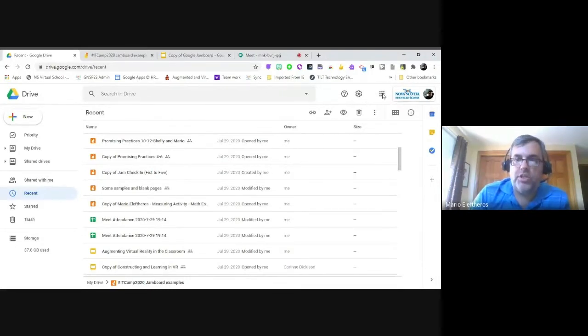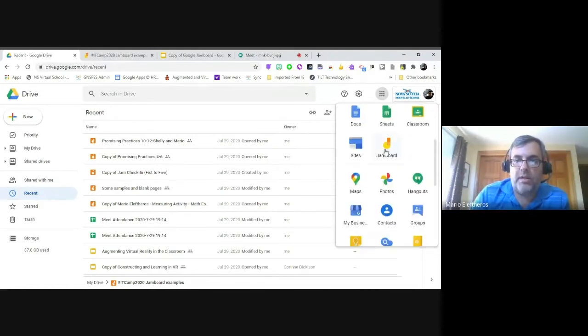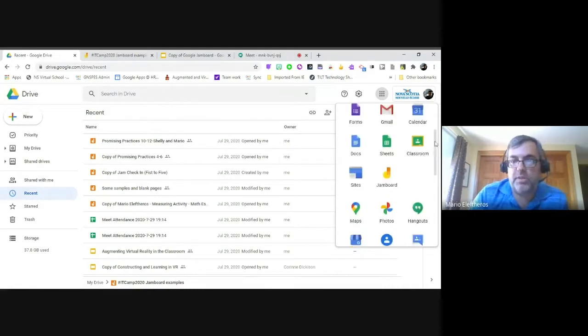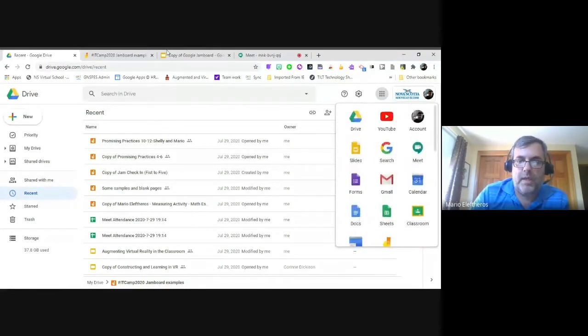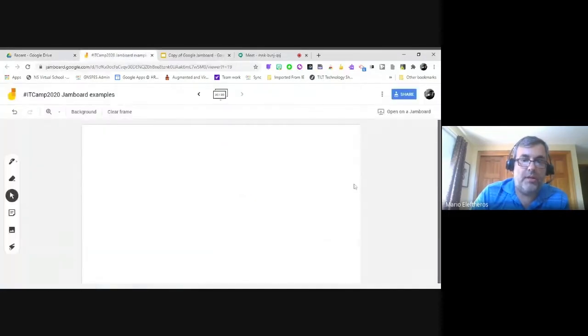Okay, so I just want to show you a little bit about Jamboard, and then I'm going to share with you some examples, and I'm going to get you to go in and start playing around with some of those examples. So Jamboard essentially is this right here. It's your blank slate. You can really add and create whatever you want on it here. So I'll go through some of the features with you.